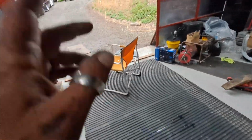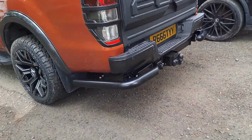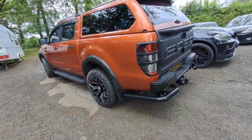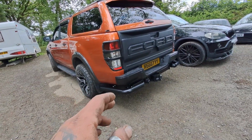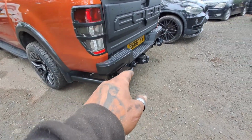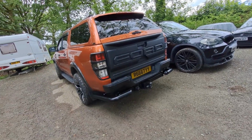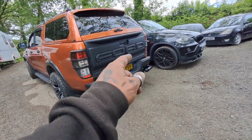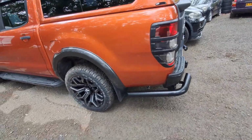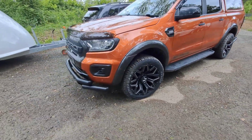So yeah, I'll take you up there and show you. There we go. Rear bull bars. They came as gloss black, and I wanted them satin black to match the front. So yeah, it wasn't a straightforward fit because obviously I've got a tow bar. I put them on how they should go on. It was just a bit awkward around this bracket here. This bracket's fine, but I wanted to keep my lights on as well, my reverse lights. It's obviously reversing up to the trailer of an evening. Be great because you'll be able to see that. Because obviously it's got a camera there, you see. And none of this interferes with the camera. It's brilliant. So, looking proper beastie, innit? Matching front and rear bull bars.